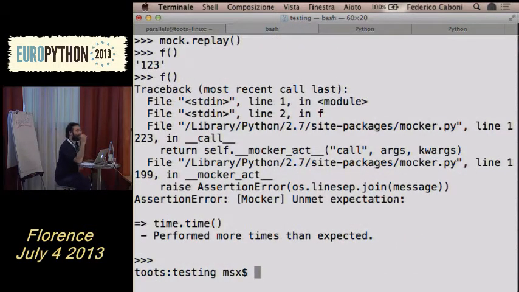What do you think about mocking? Yeah. It only works for the first call to time.time, so the second call fails. Yes, by default it does. You can say it can be called a multiple number of times, but usually in tests you want to be sure that it's called the right number of times. If a library is called more times than it should, then something else is wrong. But again, there are a lot of options to Mocker. I don't want to go into detail. I just hope you find the concept useful, and you understood why. I think it's very cool.